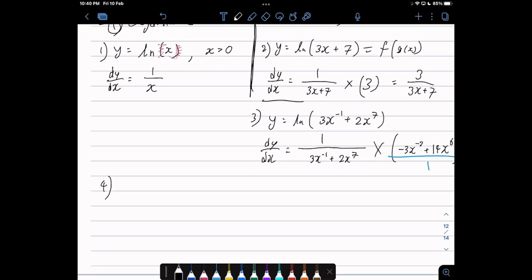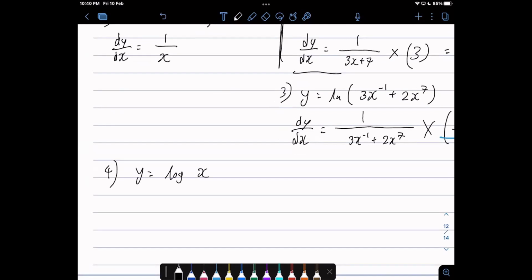Let me give you another example. If let's say the logarithm base is different, it's log x, must have an x, okay? If no x, then we can't differentiate. It's not a function, it's just a constant. Differentiate constant, you get 0. Let's say this is not e, it is 5. How to continue? Take note, dy by dx is not simply 1 over x anymore. Not that simple. Whenever the base is no longer e, okay? So what you need to do is you have to rewrite it. So do you agree that 5 power y will be equal to x? Bring the 5 over.